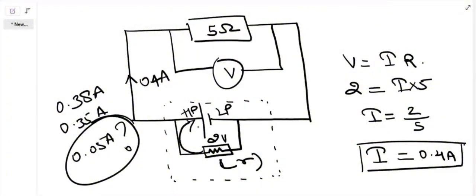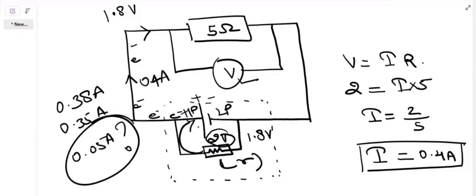Making sense? Yes, ma'am. Okay. Now this high potential is plus energy, and minus is low potential energy, so the charges will start flowing in this particular circuit like this. And you will observe that out of 2 volts, only 1.8 volts is flowing through this circuit. So here I will be getting only 1.8 volts, which has been measured by the voltmeter.